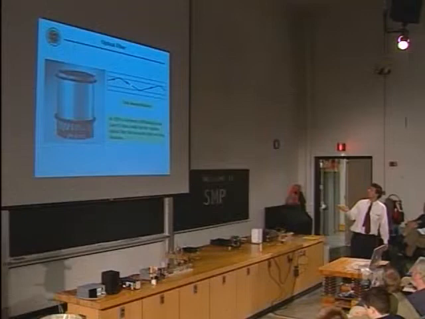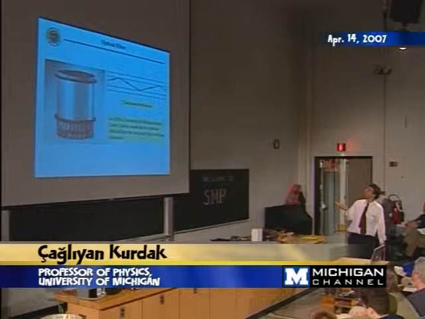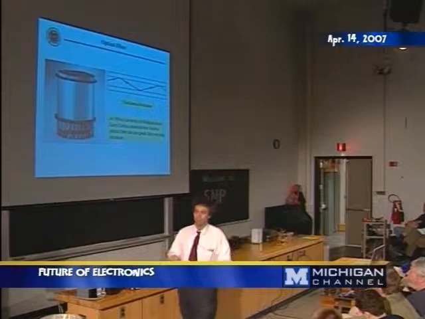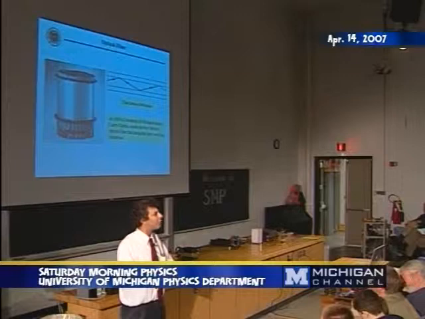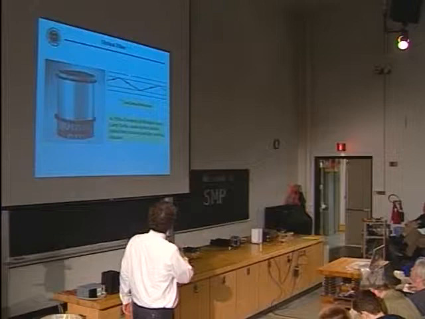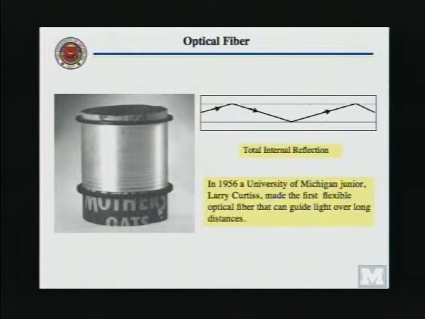And when you have a dirty fiber, the total internal reflection does not happen properly. So he talked to his physics professors here at the U of M, and he said, in chemistry, we have different types of glasses with different indexes of refraction. So let's get a material with a large index of refraction and cover it with another tube with a lower index of refraction, and let me melt it and make a fiber. If I do that, then light gets reflected at this interface. So if you put dirt on it, you scratch it, you step on it, you spit on it, nothing would happen. So that was his idea.